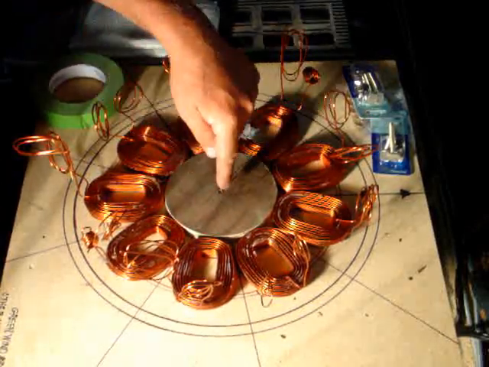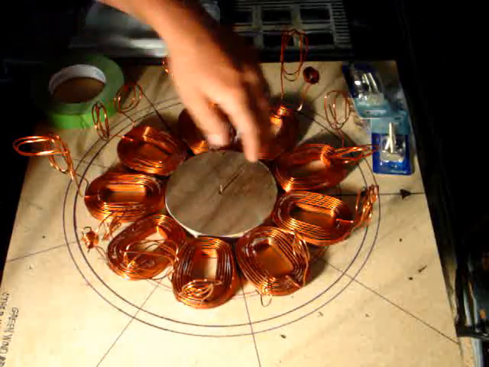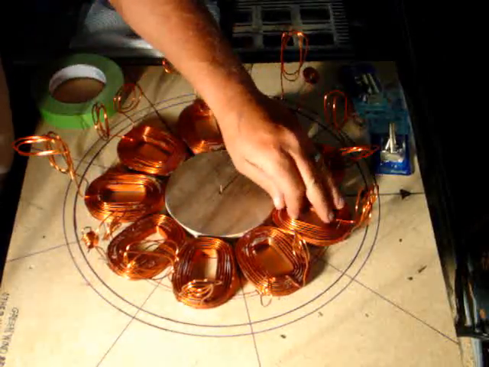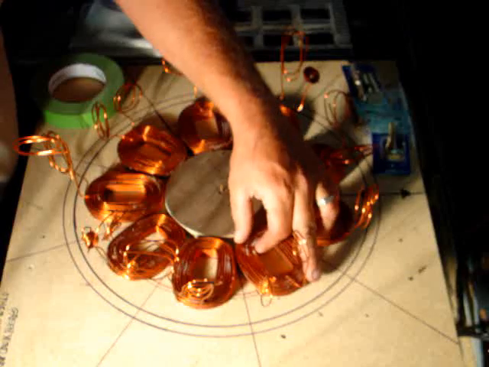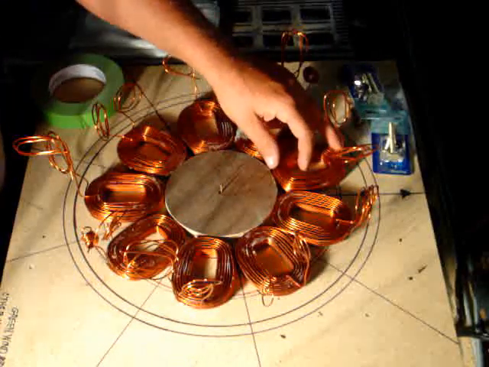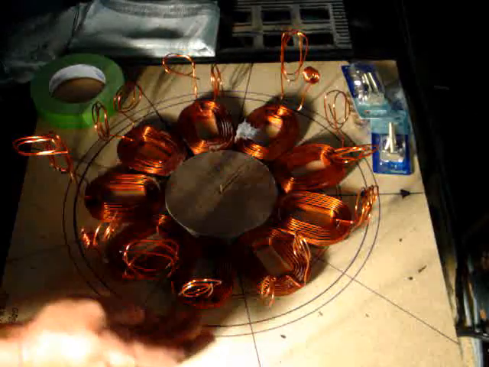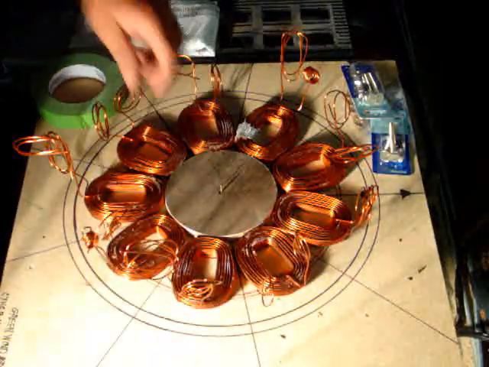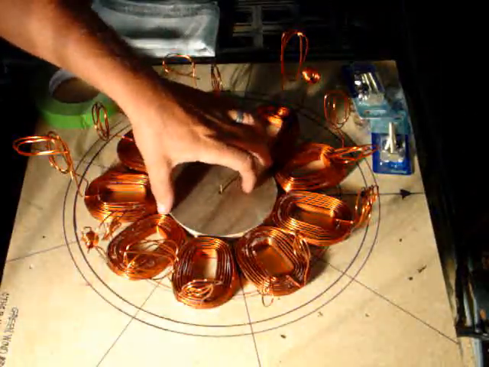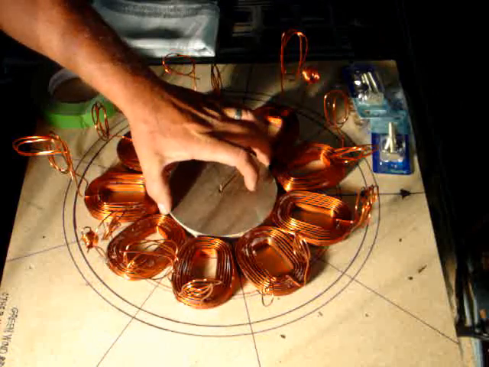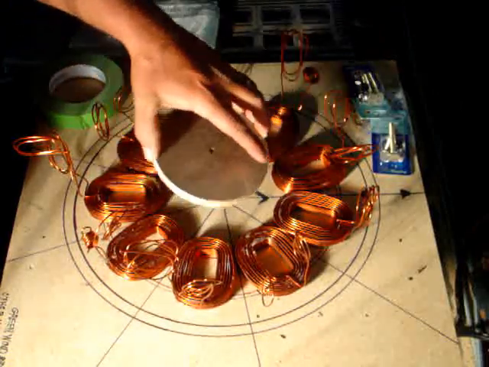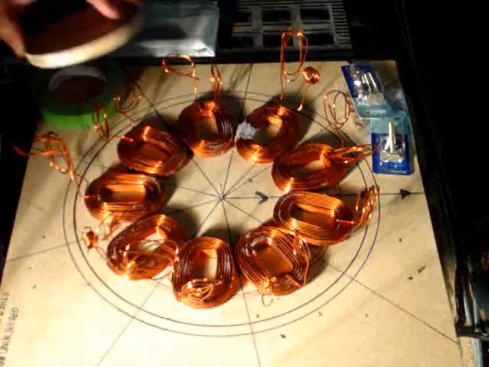You want to line them straight up to this point here. There we go. This one I moved. This one I moved. There we go. That means the magnets are going to pass these holes perfectly. I like to have it balanced. It makes a nice sine wave. Anyway, well, this comes out. And we need this in here so we can figure exactly how we're going to wire this thing.